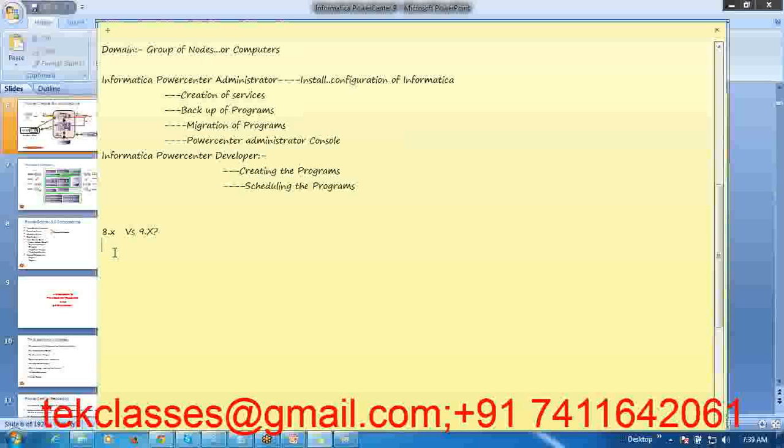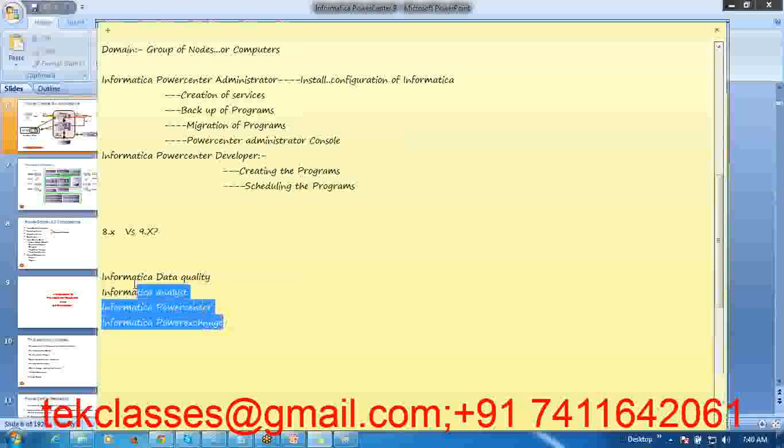Whenever you buy Informatica 9, it will consist of all these tools. Informatica 9 consists of Informatica Data Quality, automatically comes with the Informatica Analyst tool, and also contains Informatica PowerCenter and Informatica PowerExchange.